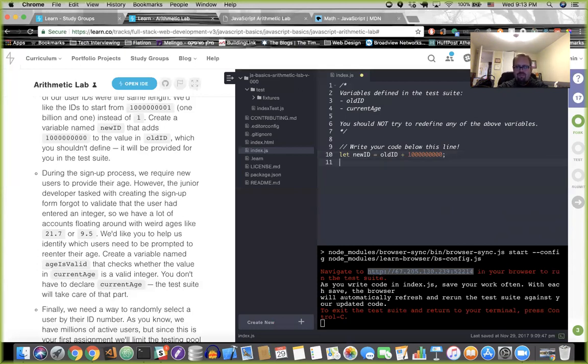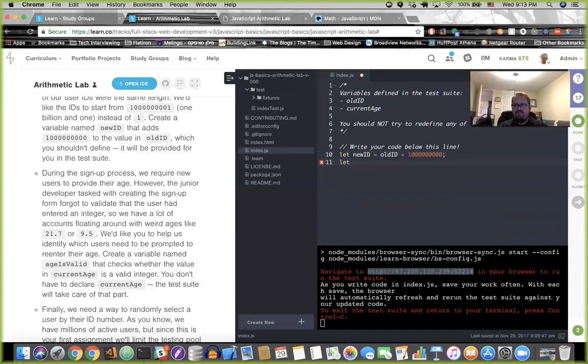How do we create variables again? You still there? You still here? I think you're still there. It says you're still there. So the way that we create, again, of course, is using a let, and we want to do age is valid. And we wanted to check whether the value in current age is a valid integer. Let's just see if you're still there.